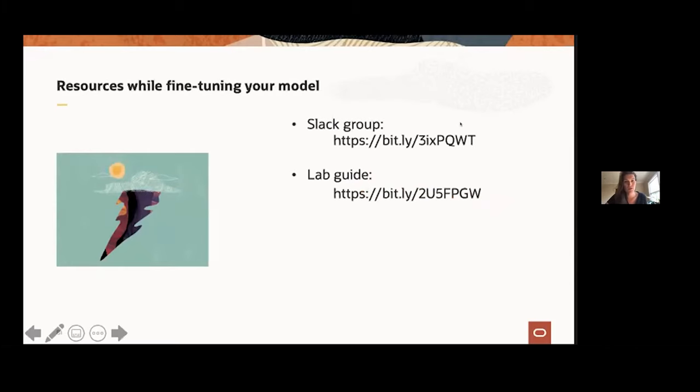Here are some of those resources that I know a lot of you have been using, but as you start playing with your model, some new questions might arise. And should they arise, go ahead and ask some folks, especially in the Slack group. It looks very active, happy to see that. So start playing around and I'll check in with you in about 10 or so minutes. All right, have fun.